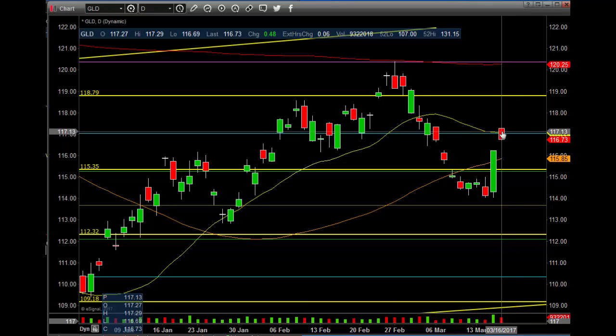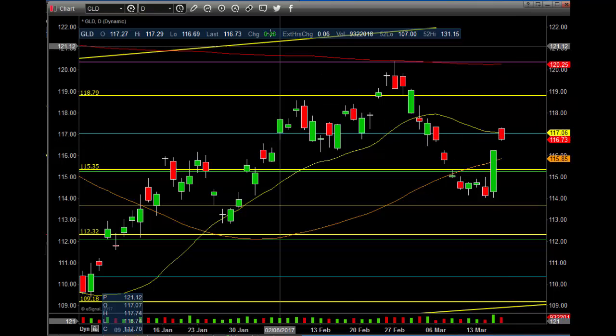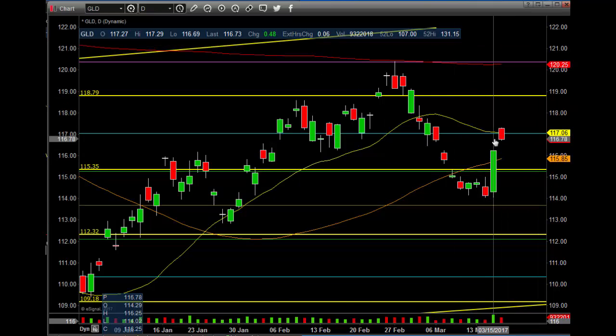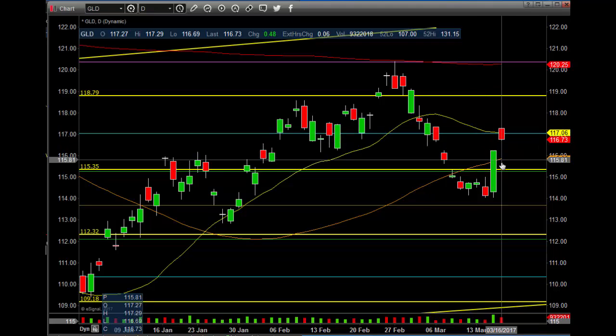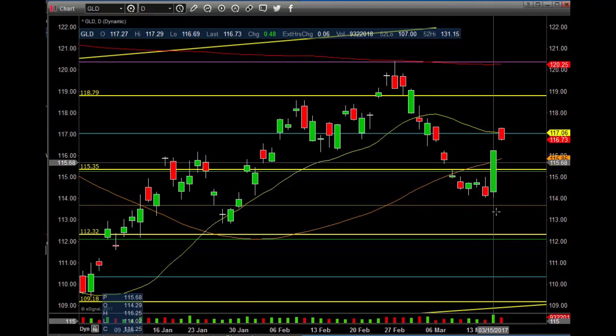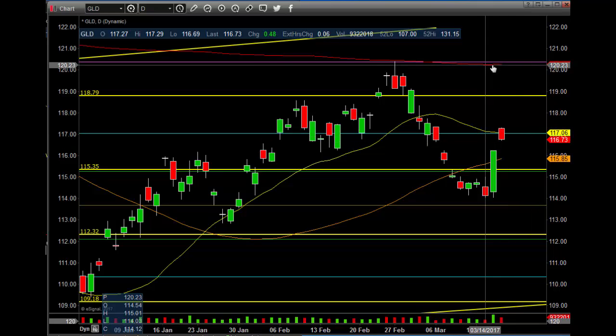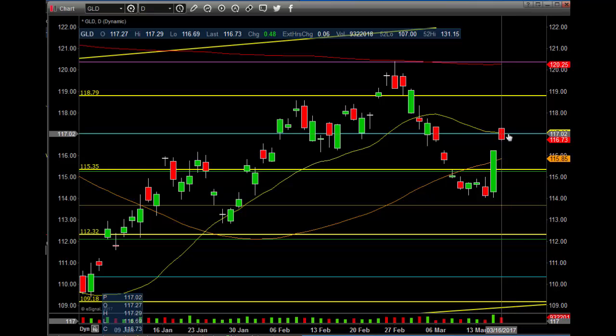But tomorrow's going to be a big day. I don't know what we're in for, but expect some volume, a little bit more in the morning. If we start getting heavier volume towards 10:30 on Wall Street, 11 o'clock, I'd expect more selling in the markets and possible gold moving up. But it was still up 48 cents, pretty good showing, so you have to respect it. Again, trying to get back above the moving averages, so right now, still okay. I'd like to see it back above the 20 and then start marching to get back above the 200. But right now, let's see if we get a pattern sideways, and then we'll take it from there.